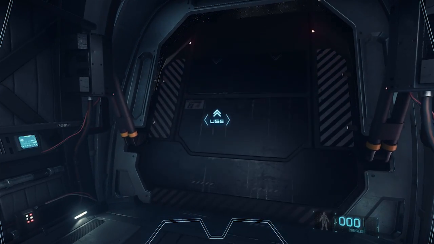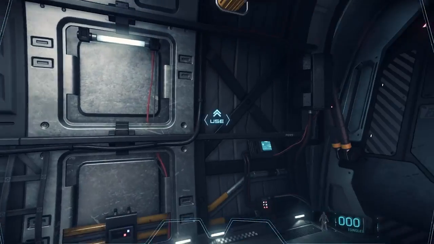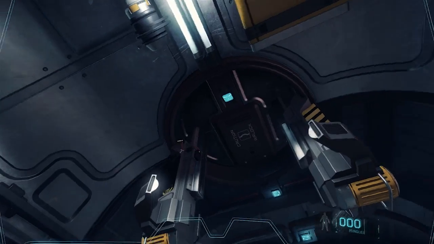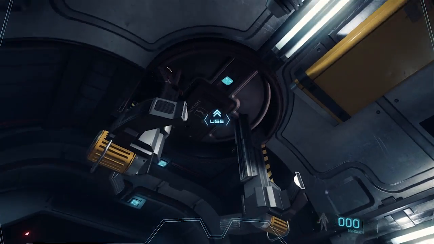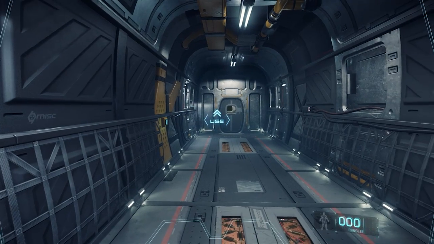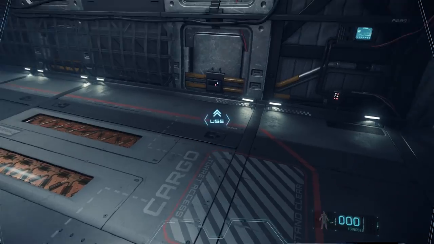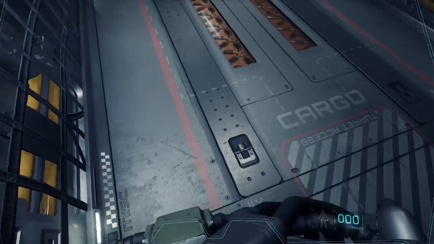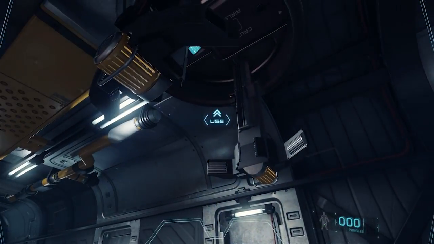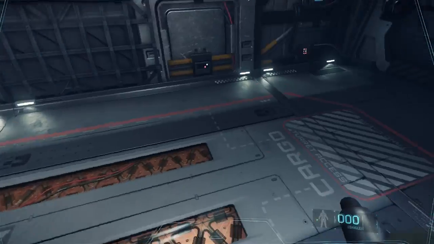If I hit O, I can turn the light on, but I don't really need it inside the ship because it's lit well enough. Now up there is the access for the turret, so you can see you can get in there. And yes, this is probably the most obvious change of the Freelancer apart from the new interior up forward, because you'll see they've given this space to either side, supposedly so you can access the turret.